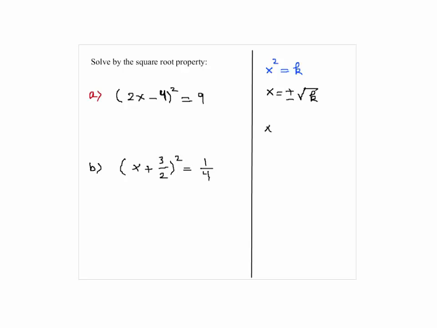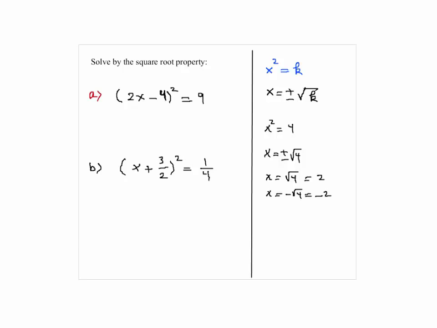So if I have x squared is equal to 4, x would be equal to plus and minus radical 4. So we get two solutions. X is equal to radical 4 or x equal to minus radical 4. So here would be plus or minus 2. That's how you solve for x. In this case, your x is an expression.